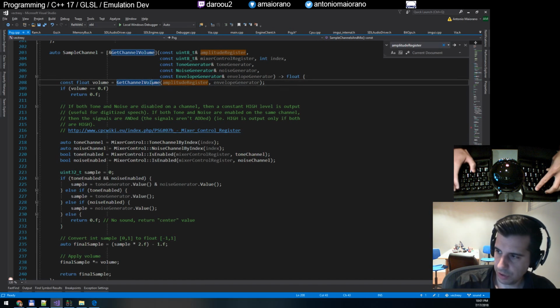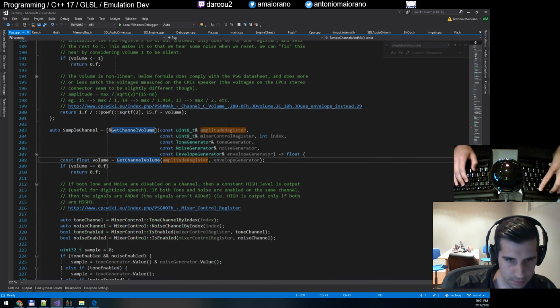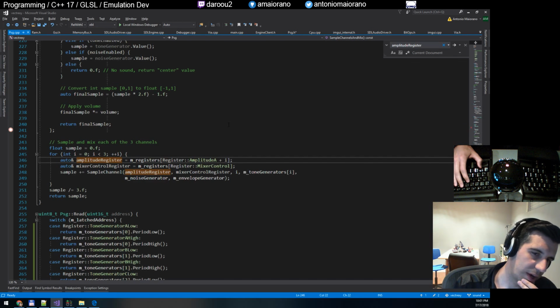Get channel volume. Right, there's only one noise generator and only one envelope generator.